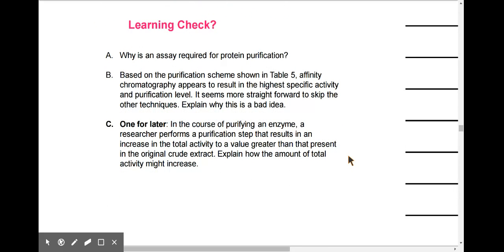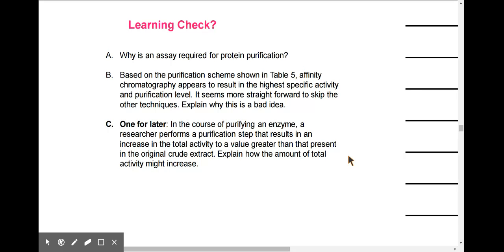So why do we do an assay after every step? Doesn't that seem kind of laborious? Do we have to do an assay after every single step, really? Why do we do that? Assay the activity and then the specific activity, and we've got to get the purification factor and all of that. Can we skip it? Say we skip three. And we find out after we've run three different types of chromatography, guess what we don't have when we finally decide to look for it?